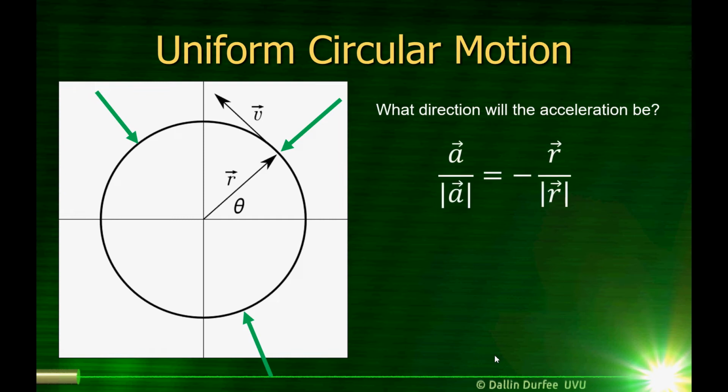So the acceleration will always be inward, opposite the displacement. The direction of the acceleration will be in the opposite direction from the displacement. So if I take the acceleration divided by its magnitude, that will equal negative the displacement, the position, divided by its magnitude. Or in other words, a unit vector in the acceleration direction is equal to negative a unit vector in the r direction. So the acceleration will always be toward the middle of the circle if we're undergoing uniform circular motion. And the magnitude of the acceleration will be constant. There's a symmetry to this problem. If it's equal to one value over here, it must be equal to the same value over here.